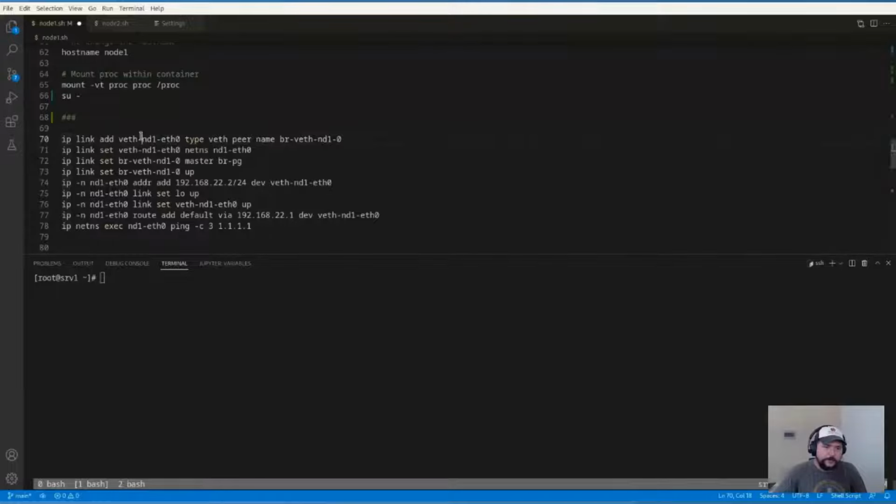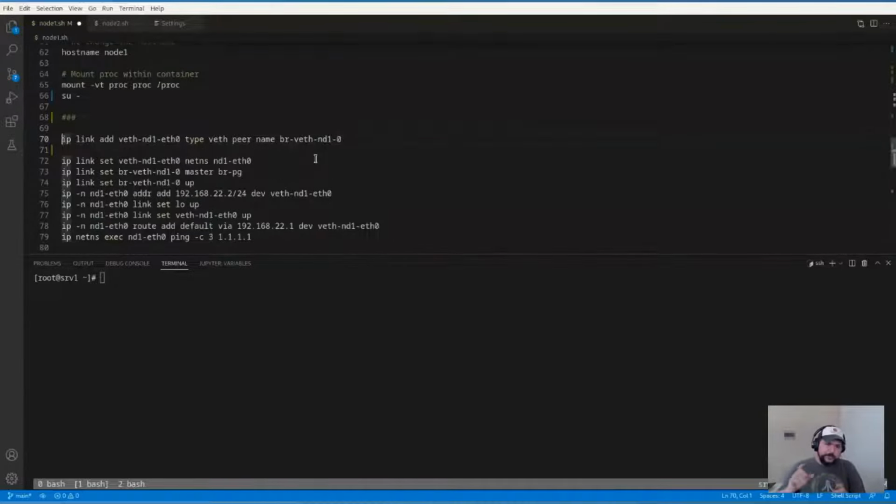And one thing that we need to do is we need to create a veth network, or a veth pair. What we call a veth pair is a pipe. It works like a pipe. It's like the cable that you plug from your computer to the router or to the switch.